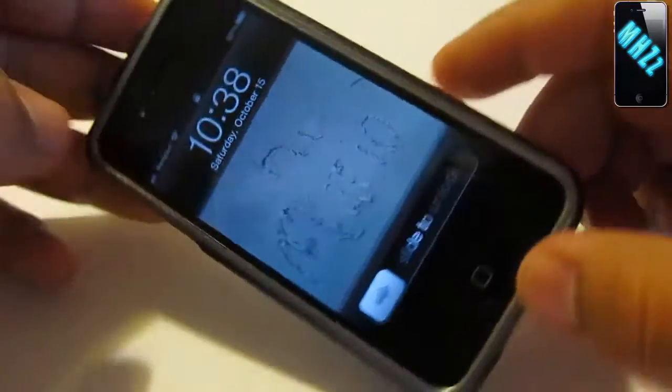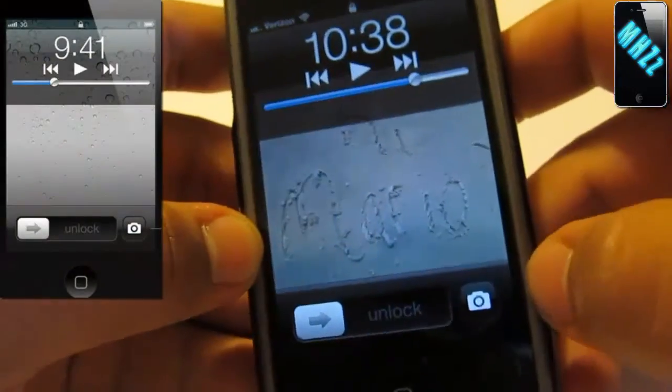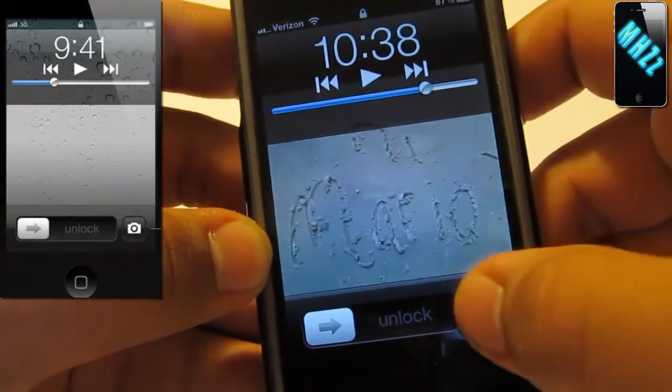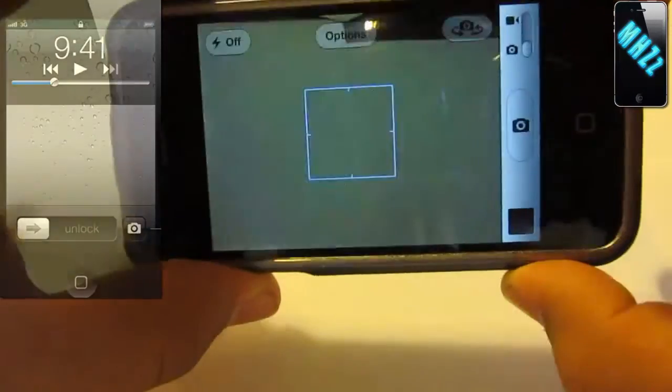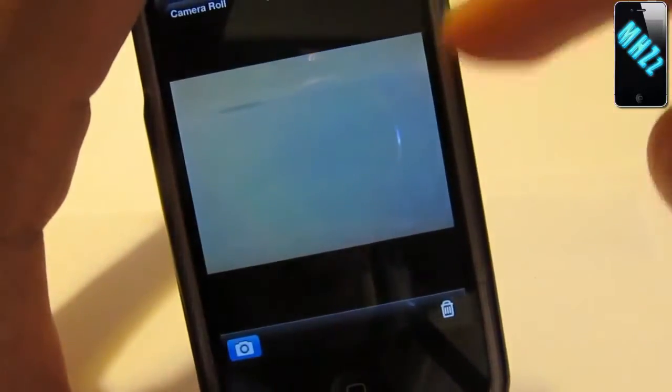They made some new touches to the camera. You can now be on your lock screen and double tap, and you get this little option down here to use your camera. Choose that, and you can now use your camera from your lock screen, and you can use the volume button, which is right up here, to take the picture. If I hit the volume button, it takes the picture. So you can see that's great. You can now access your camera from your lock screen for a quick picture that you might want to take.